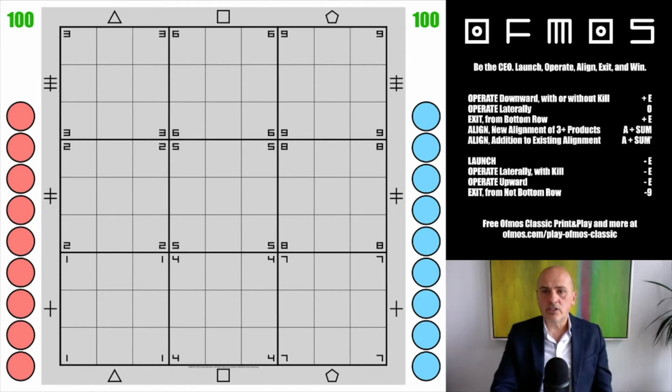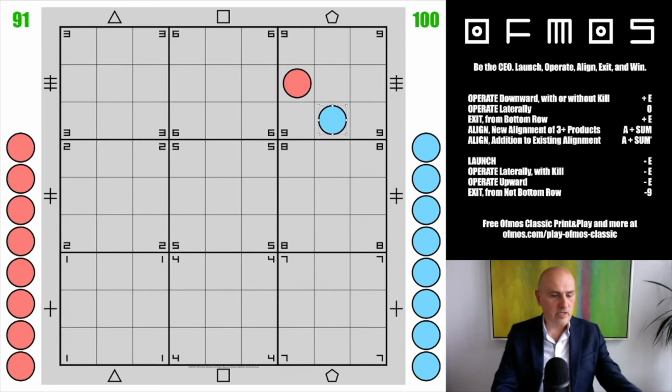To launch an Ofmos or a product, if you'd like, you're going to be paying whatever the number indicated by the environment. So red pays 91. I'm going to do a launch for blue in the same environment.